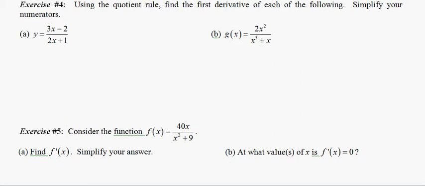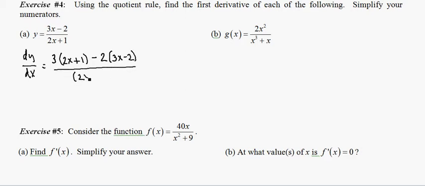Alright, one nice thing about the quotient rule is that we can motivate it right now. There are functions, and letter A is a good example, that would be very hard to find the derivative without the quotient rule. So the quotient rule says, let's take the derivative of the numerator. That's a nice constant 3 because it's linear. And then we multiply it by the denominator. And we subtract off the derivative of the denominator, also a linear function, so its derivative is a constant, right, times the numerator. All divided by the denominator squared. That's the calculus. Everything after this is simplifying and it's algebra.